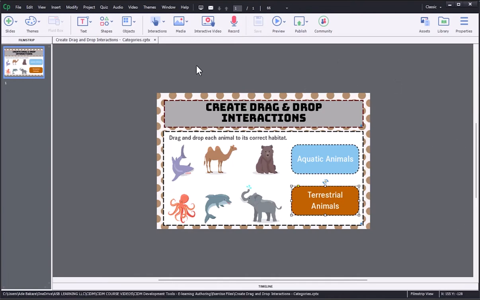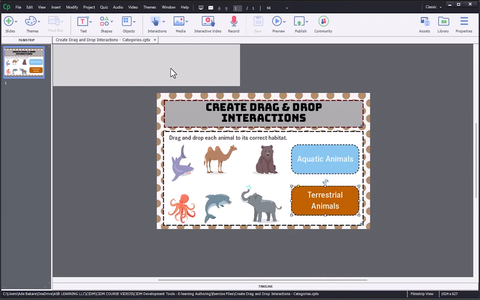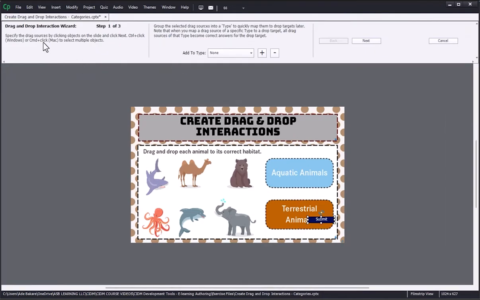To do this, I will go up here and click on Interactions, and then click Drag and Drop. And this is going to open up the drag and drop interaction wizard. The first thing I need to do is to identify my drag sources and then categorize them. So I can select my drag sources by clicking on them.